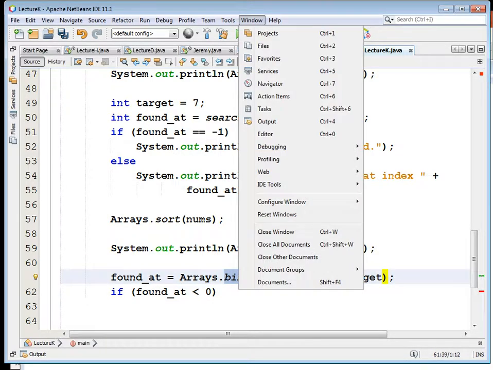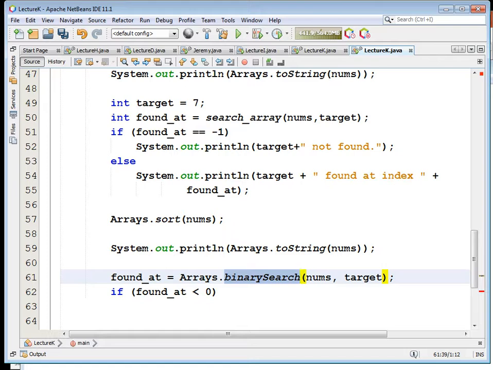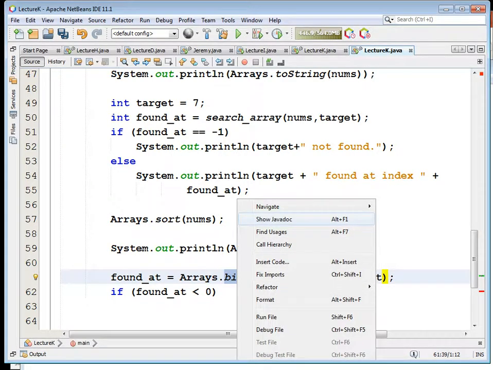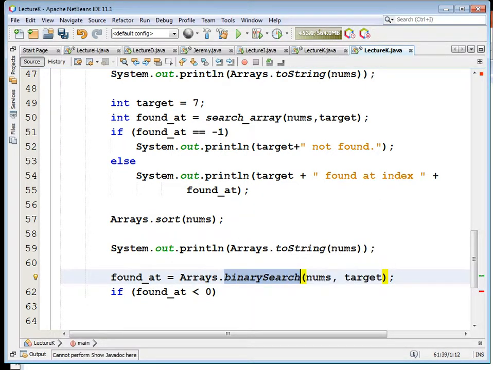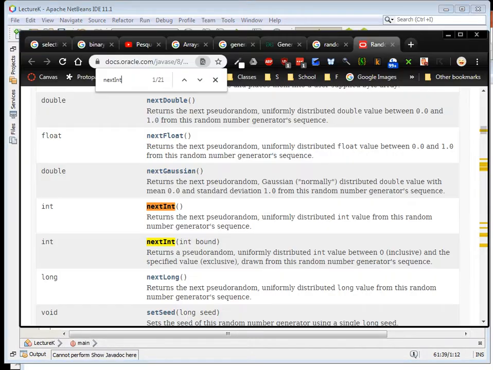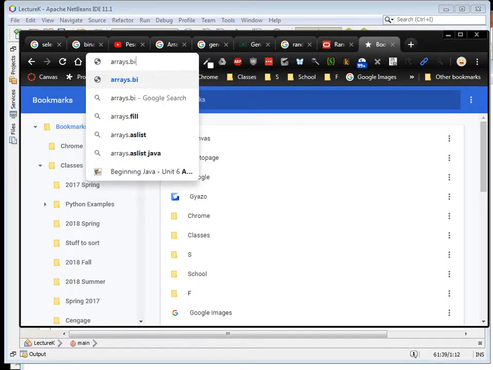Show the Java doc on it. Arrays.binarySearch Java.